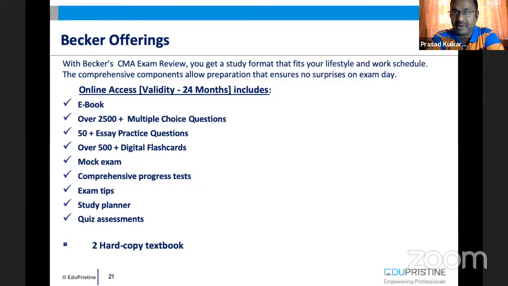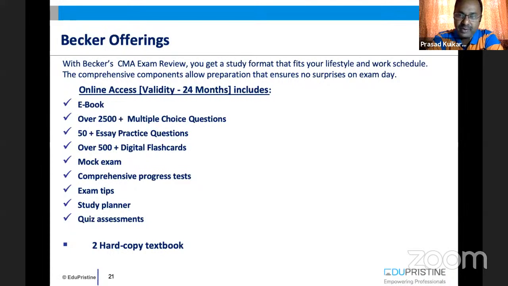They will give you exam tips. How do you approach a particular exam? How do you approach a particular question? Long questions with long answers, tiny questions with long answers, long questions with tiny answers, numerical questions. All of those, there would be several exam tips on how you should approach each and every question. That is what they will provide you. And if you don't know the answer, how do you take a very good guess? That would also be provided over there.